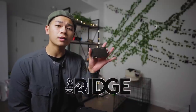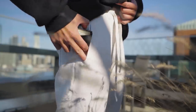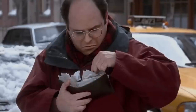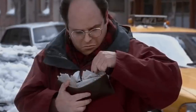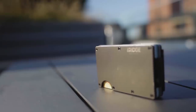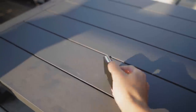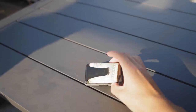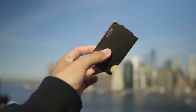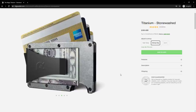This video is brought to you by the Ridge Wallet. The Ridge Wallet is light, sleek, and industrial — suits me perfectly, and was designed to fit easily in your front pocket. No more of those thick 90s wallets with receipts sticking out and bulging out of your pants. No more falling on it and having it feel like you just got punched in the leg. It's made with RFID blocking technology to protect you from digital pickpocketers, and it's completely solid with a lifetime warranty and over 30,000 five-star reviews. I personally have the titanium matte black with a muddy clip, but you can pick your choice on how you want to carry your cash.